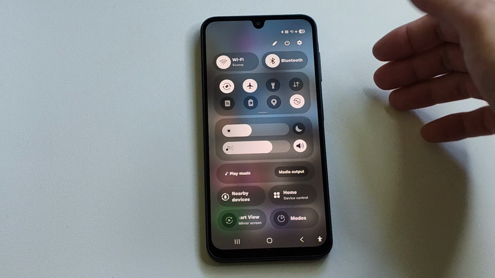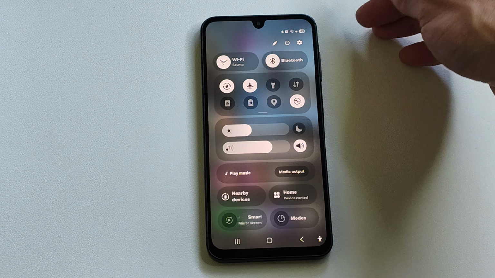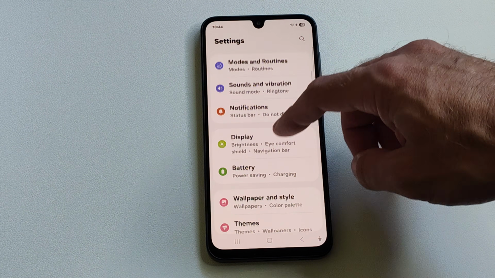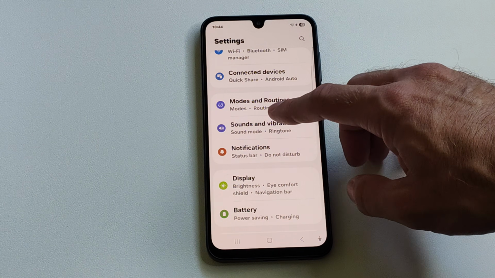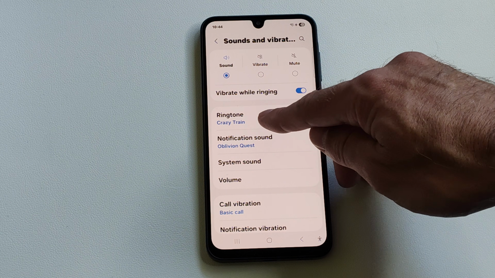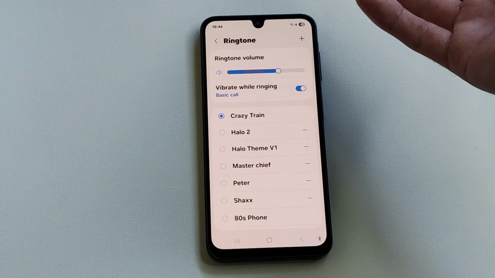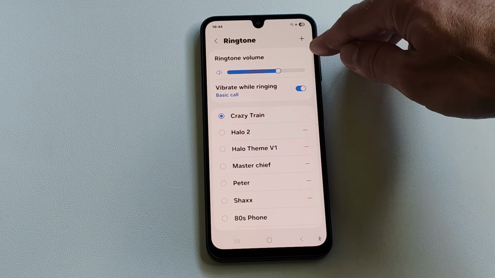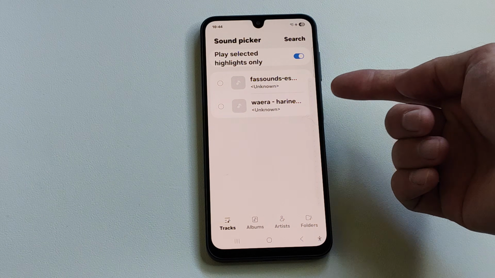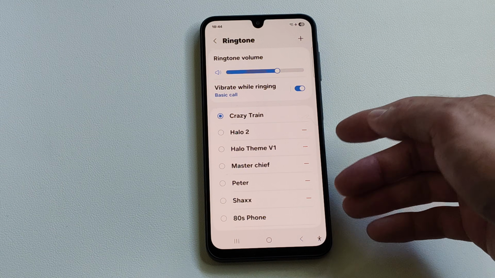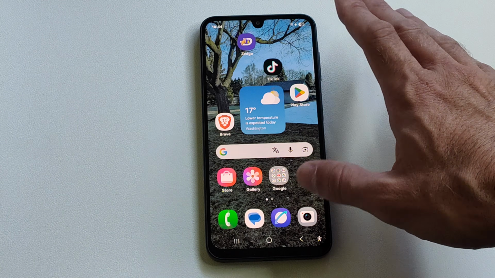Today in this video I'm going to show you how to set a song as your ringtone on your Android phone. So just swipe down from the top right and go to settings and scroll on down. And we can go to sound and vibrations, and we can go to ringtones, and we can change the recording right here. If we download something from Pixabay or something like that, we can go to the plus icon and we can see the recordings in here, and we can select the ones that we want. So very easy to switch it there.